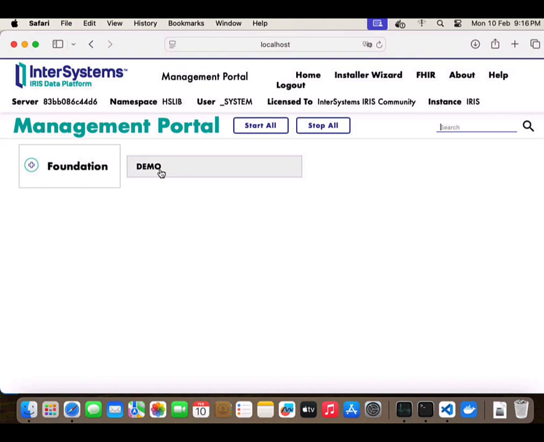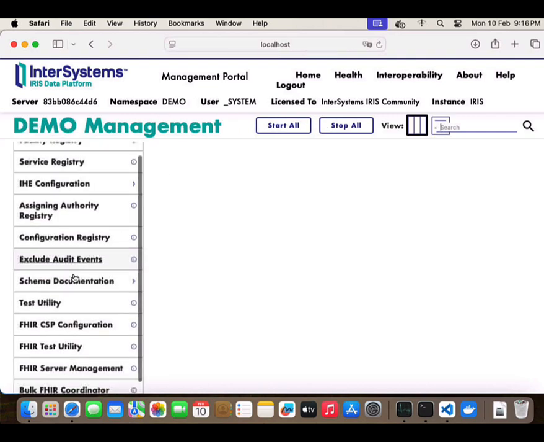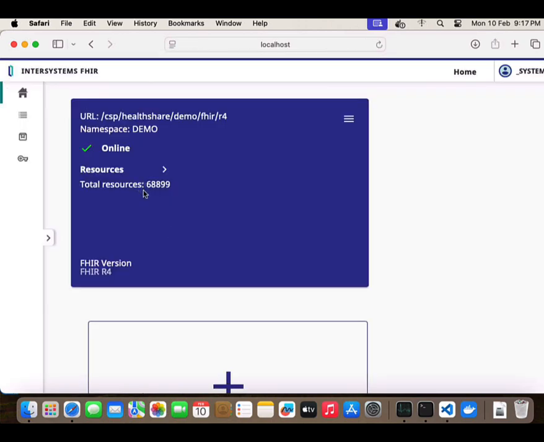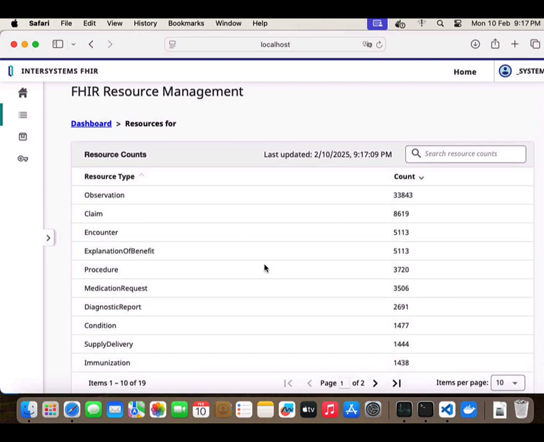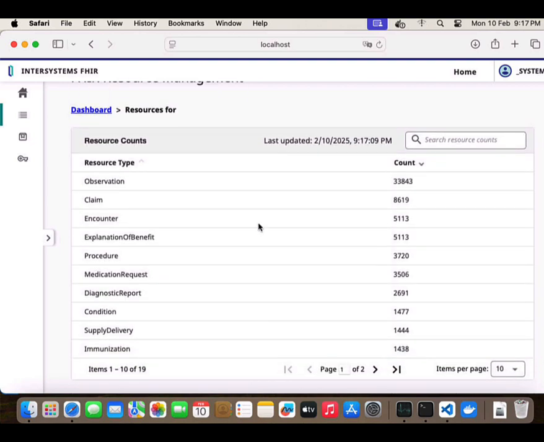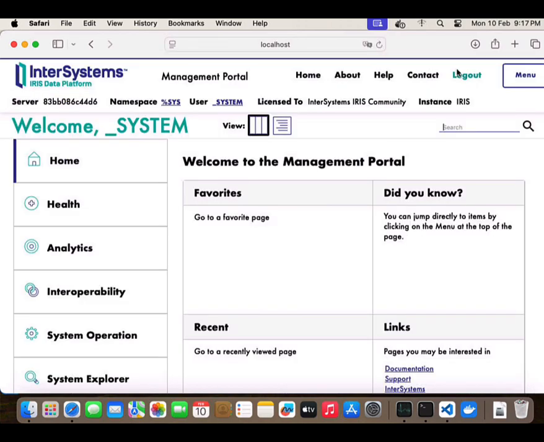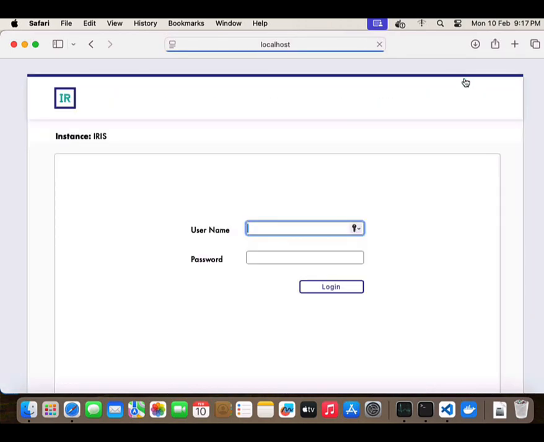Now that we're in the container, let's go down to health, and click on our FHIR server under the demo namespace, and we could go to FHIR server management. You can see we have a FHIR server that's now running on this URL. It's been set up in the container with this many resources, and here are all the resources in this FHIR server. So that's all you need to do. Let's log out so I can show you the login process again.